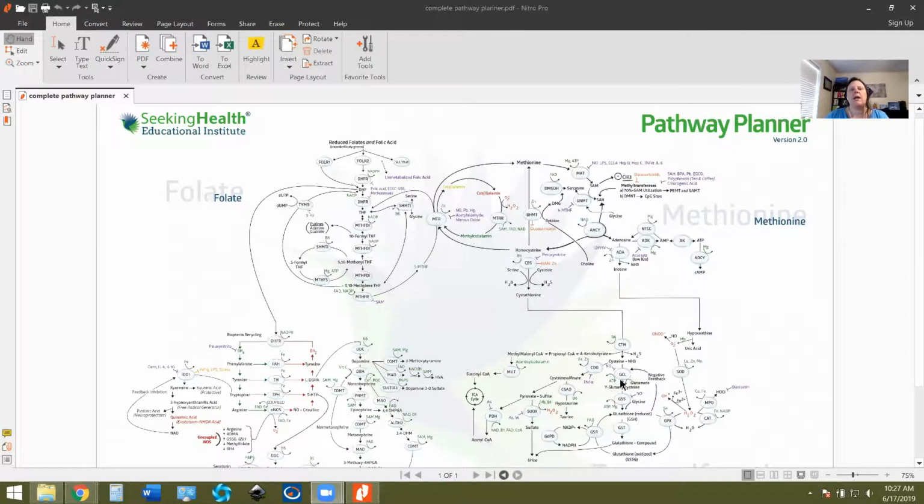And that bigger picture includes these cofactors that are involved. That's a great question because it acknowledges that, yes, there's more than just, okay, B12. There are other parts that make up that equation. So one of the things that I really like is Ben Lynch's pathway planners. I'm going to try to share that here. He's got some great charts that illustrate the genes, the pathways, the cofactors involved, things that will speed up these genes as well as things that will slow them down.